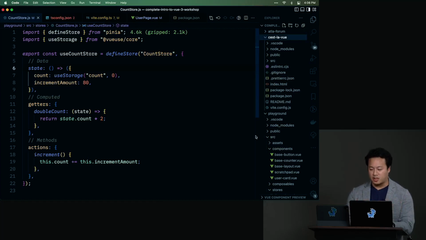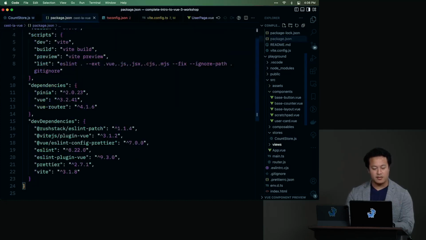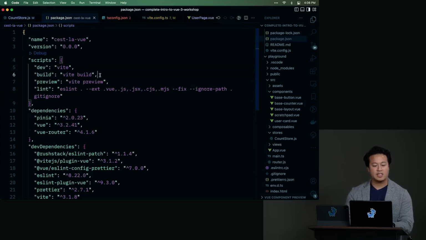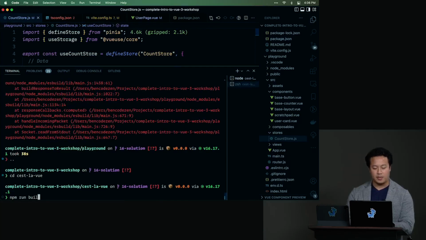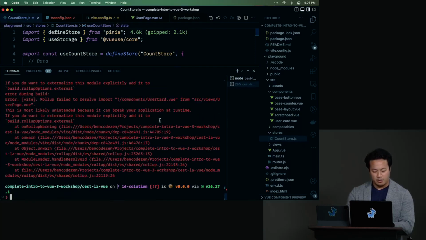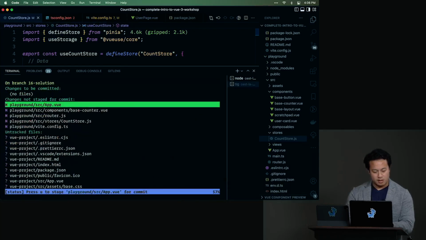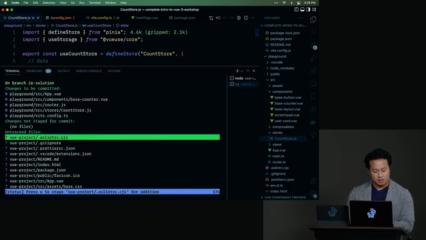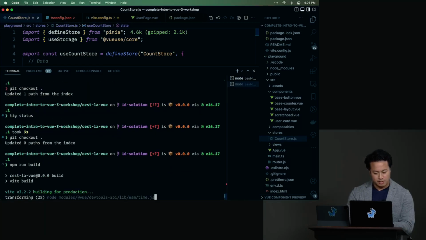So the way this works, if you take a look at your package.json inside of C'est La Vie, you'll see that there's actually a build command that we can run. So let's go ahead and do that, shall we? Inside of here, we go to C'est La Vie and npm run build. Right now there's a bunch of stuff in there, so let me clean that up real quick. OK, npm run build. There we go.